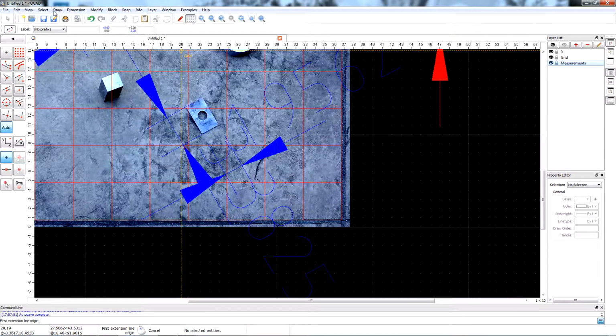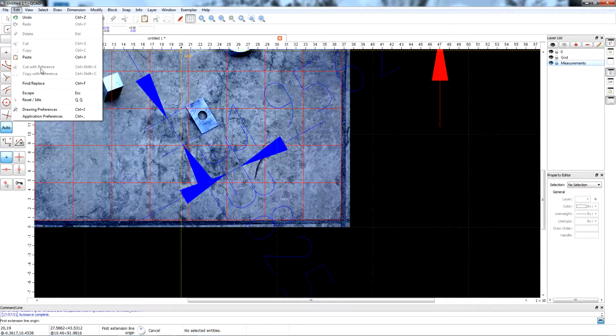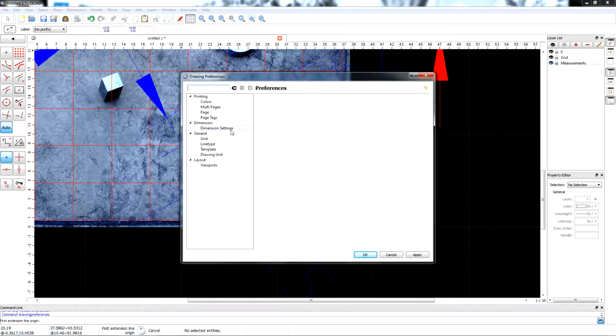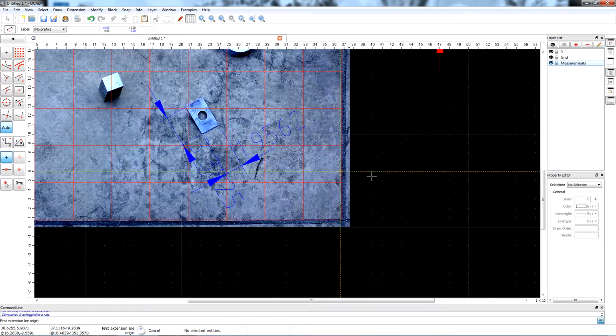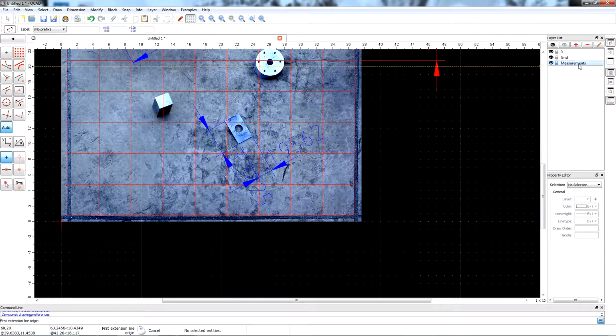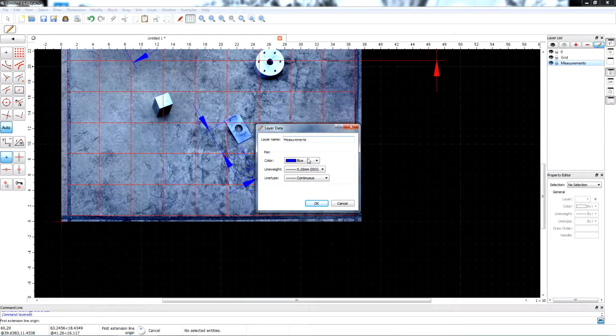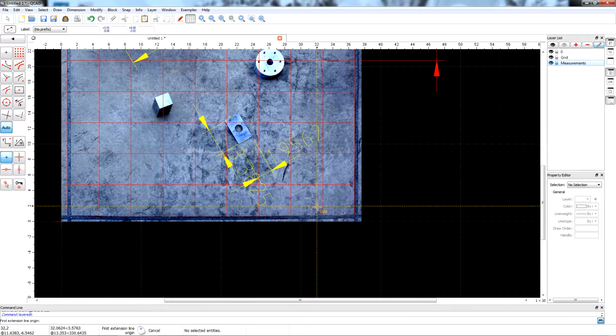Let's get this stuff smaller. Let's make it yellow and see if it looks better. Okay, that looks better. So 1.95 should be 2 inches, and 3.38 should be 3.4 inches.